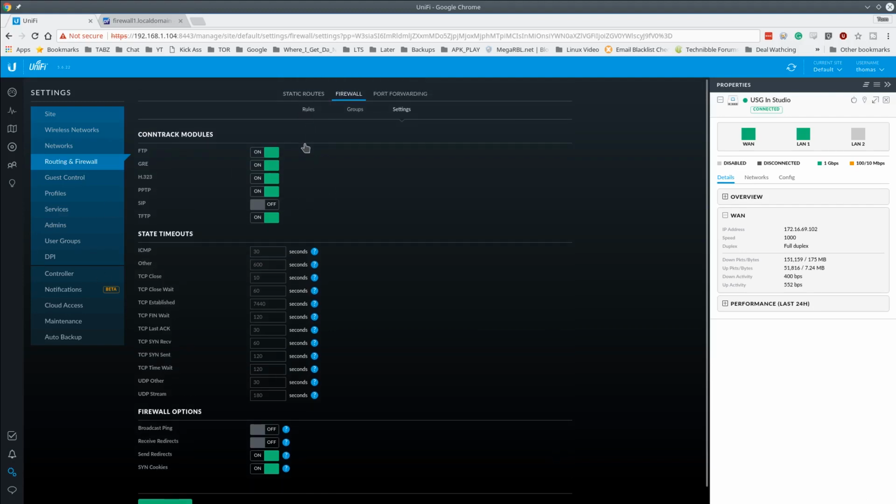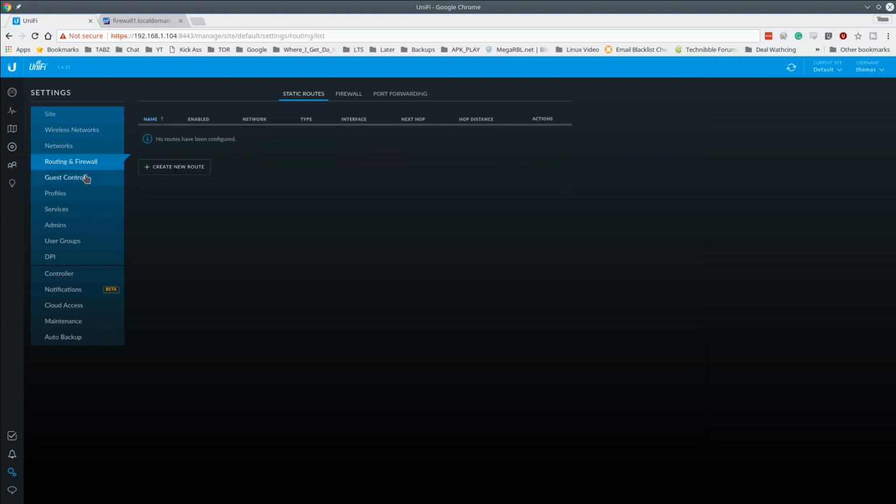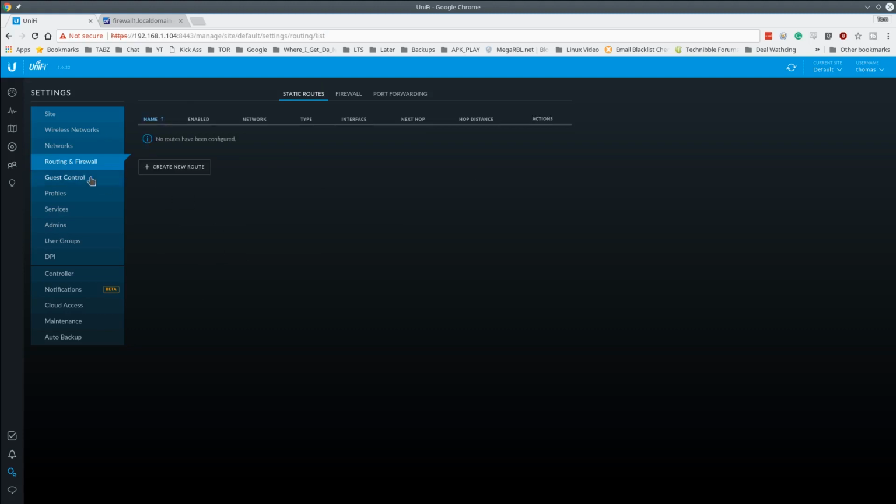Now, I have not messed much with it, but if I understand correctly, because these are all built on a custom Linux kernel, you can get in there and start manually writing and manually editing firewall rules, so you can go beyond what the interface here will let you do. That goes beyond the scope of this tutorial, but to give you an idea, if you have those advanced skills and you want to do it, yes, you can override what's in here by logging in directly to the unit itself. So I'll just get over there, and this, of course, is where you can add some static routes. This is the final thing in the routing and firewall. So if you had some custom routing options, you can add them here and create static routing.